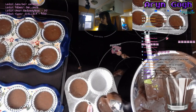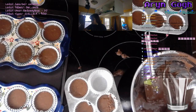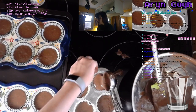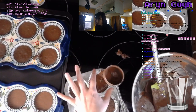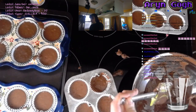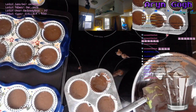There. Good. I think I did get these evenly. I think we're good. I think we got this. There's a little bit of batter left over, but part of that is because I'm not filling this batch quite as much as I filled that one. And then I get to lick this. Oh yeah, that's gonna be good.